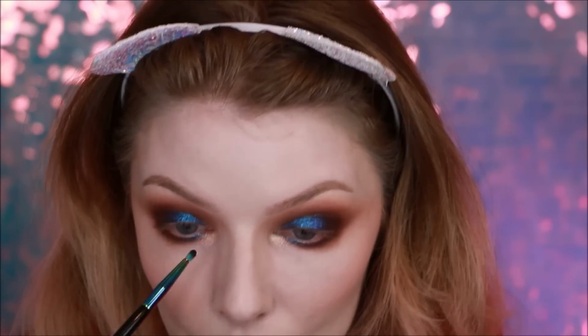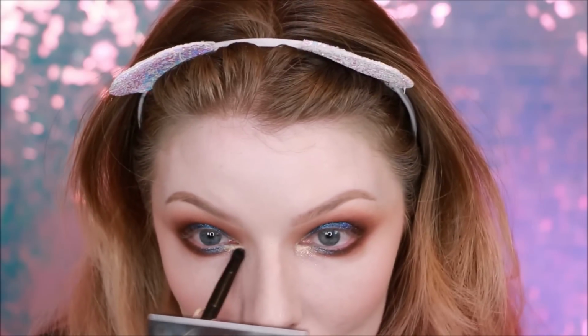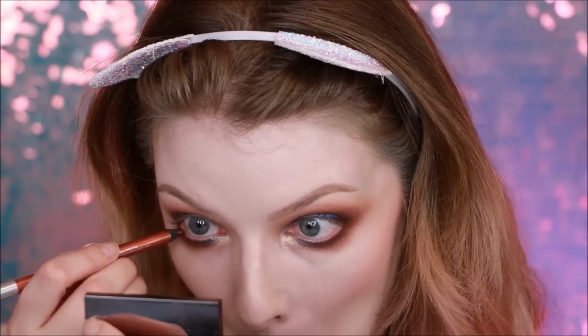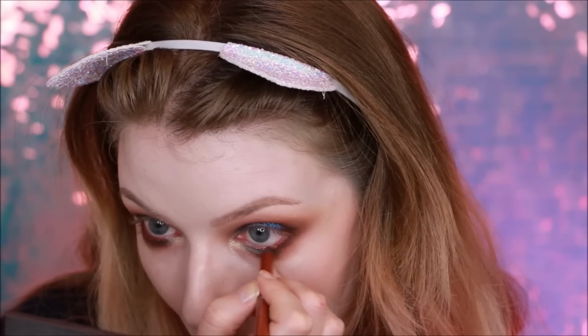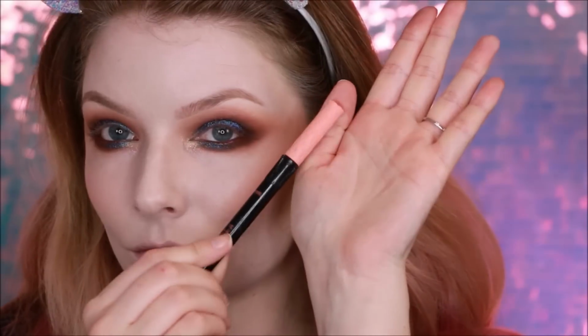It's honestly my least favorite shade, so I do go in with my Makeup Geek highlighter in Electrify just to get more gold yellow in there, just to complement that blue because I was underwhelmed. Then I'm lining my waterline with the shade I believe is called Lucky. It's just a nice bright bronze orange shade, nice and complementary to this blue and to make my eyes pop.